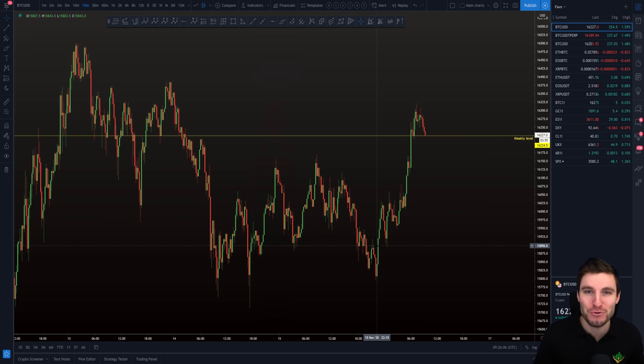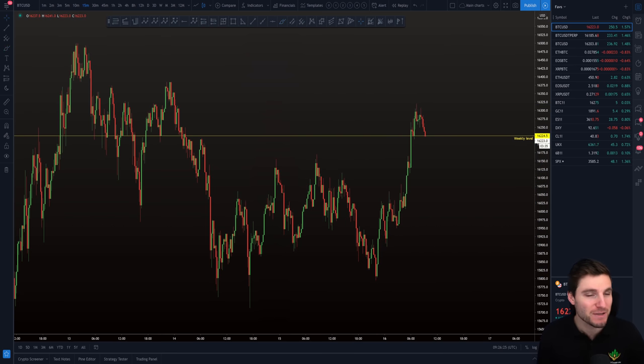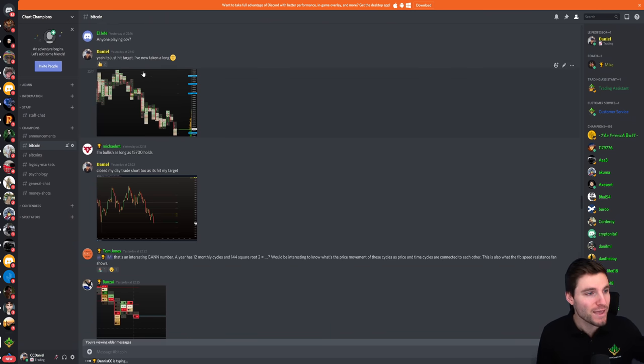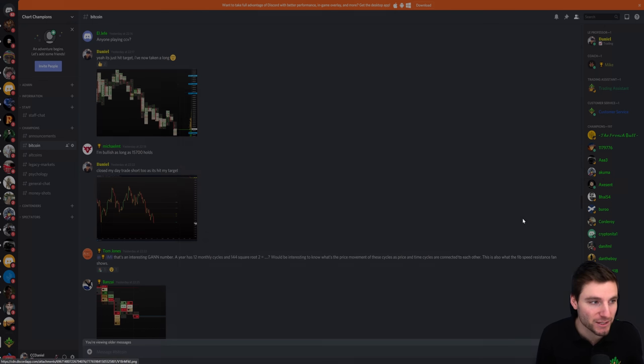And then out of the slow weekend is where you get a setup that just comes to you. This is then last night, and I think this was just so nice. The setup that we're presented with, which in my opinion is the whole reason we got the rise out of this. Pay attention because this happens every week. We had a CCV target. From the CCV target, this gives you an original short. I was short across all my accounts. From that short, we take it down to target, around this fib — looking at around $15,803. This is on the Bybit exchange.